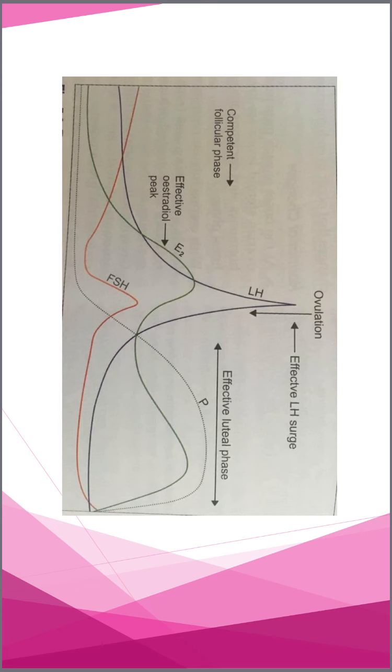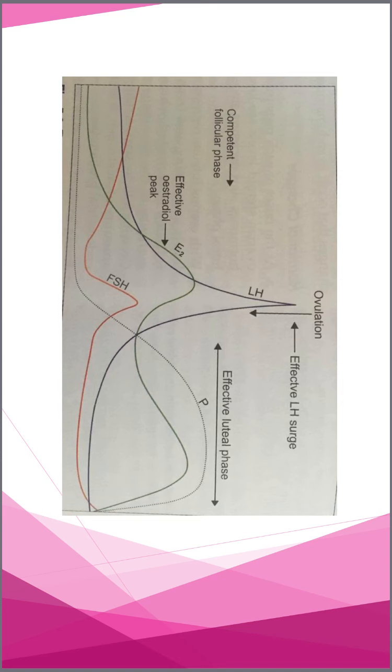So when they reach 18 to 20 mm, there is a slight rise in FSH and the main importance is the LH surge. What is the LH surge? It is said that it rises slowly, slowly, but a level comes when it bursts, like a bomb. So now LH is not going to increase more. There is a burst, a sudden rise in the LH level, called the LH surge.